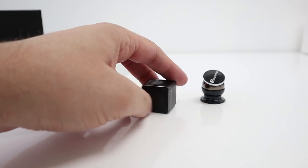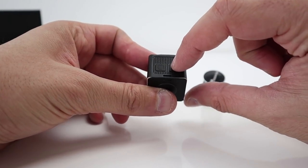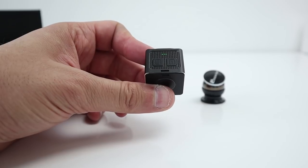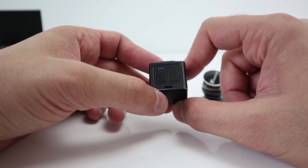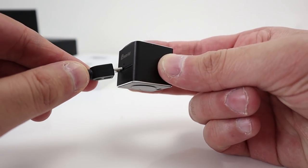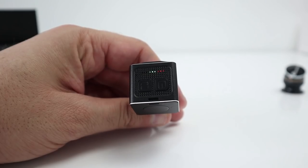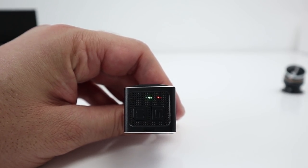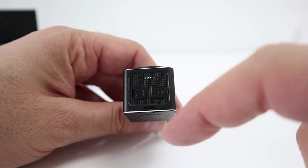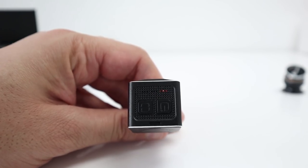Let's put an SD card in there — okay, it's in. Let's apply some power. Cool, so we have a green light. I'm assuming that's the mode button — blue and green. Let me put a cable in. A quick read through the instructions: the red light indicates it's charging, and once it's charged the red light will disappear. It also supports charging and recording at the same time — the green indicator is the recording indicator. So just press that, and now we should be recording while on charge.